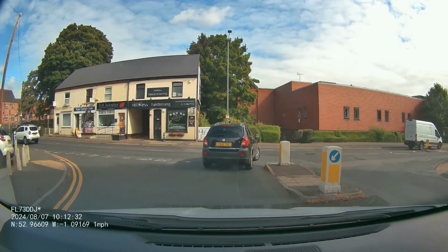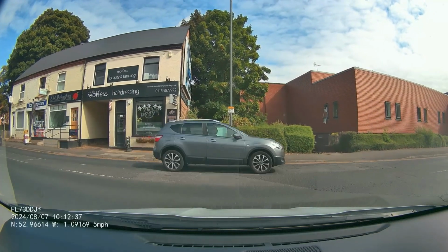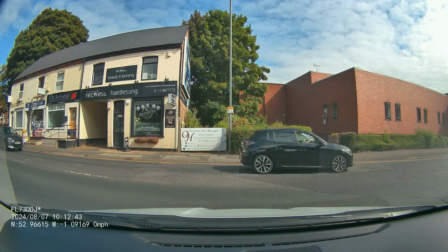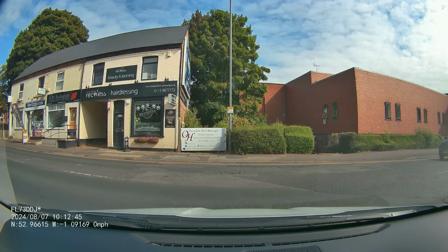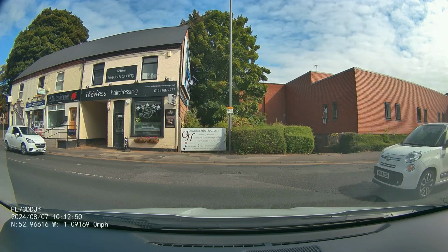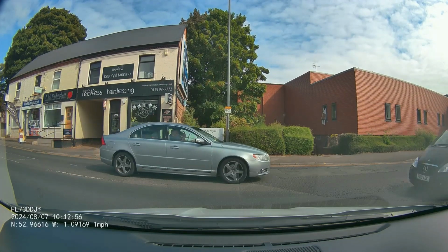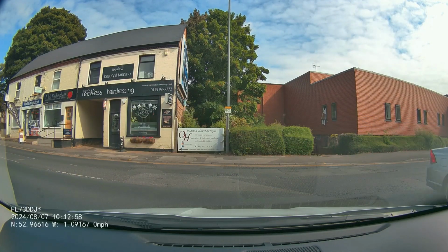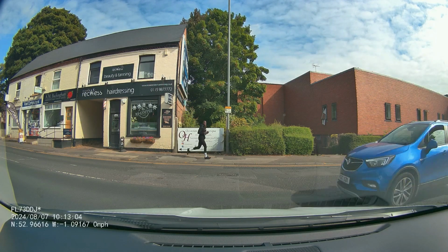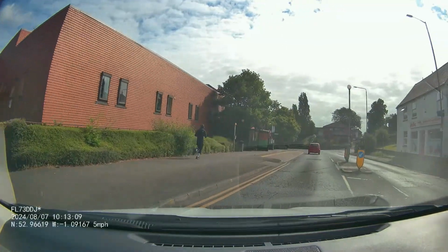At the end, of course, again, checking both sides before you pull out. The pupil does have to wait a little while here. I think she possibly could have gone in a couple of the gaps, but it's got to be your own decision when you're the one driving. Just because I would have gone, it doesn't mean the pupil feels it's safe to go. And the pupil is the one driving, so they're the one who has to make the decision. Remember, when you're driving, you're the one in charge. You're the one who makes the decision. So don't go because you think the examiner thinks you should go, or you think your instructor should think you should go. You go when you feel it's ready, because then you'll feel more in control and you'll feel more confident about what you're doing.